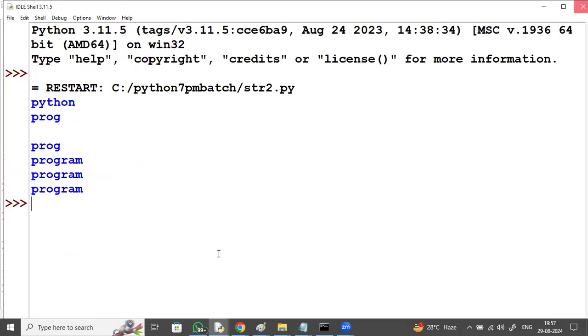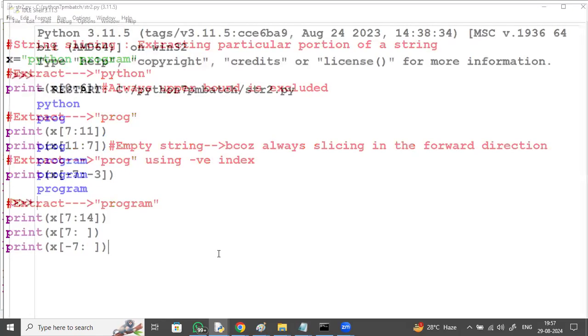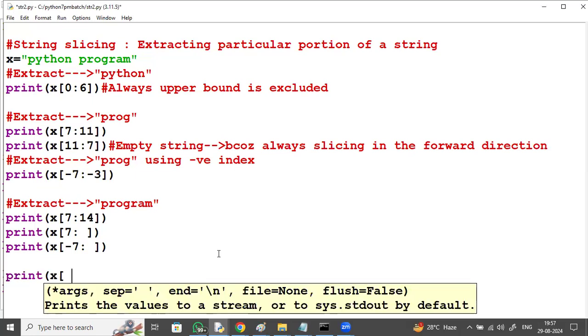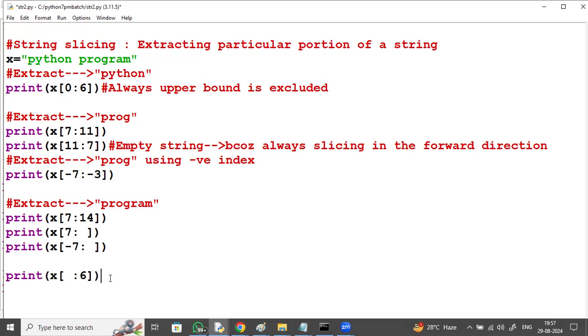For example, print with the lower bound ignored. If I say 6, it reads from the start of the string to 6. Similarly, this and this both are the same, right? Both results are the same.